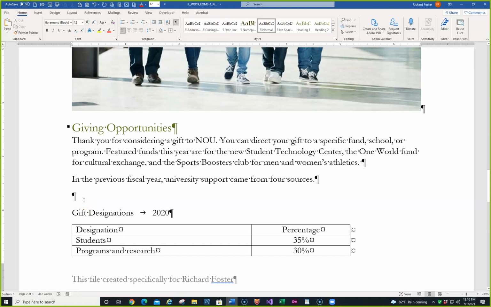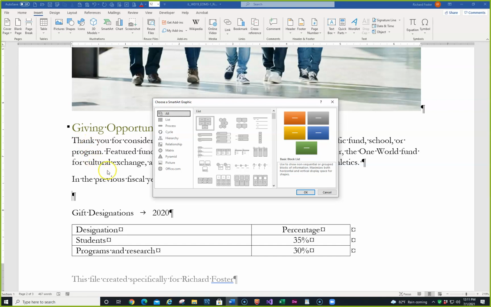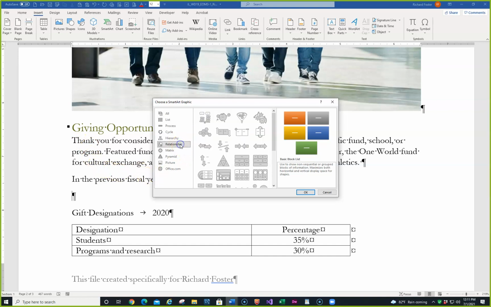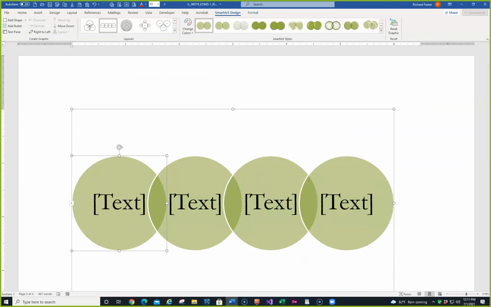Add a linear Venn SmartArt in a blank paragraph after the fiscal. So I put in my notes to make it easy for you to find it. It's under relationship and the last row, first column. It's kind of challenging to find. It just says linear Venn SmartArt, so you would have to go in and look at them all. So let's go into here, and we want to go into relationship. And it says the last row, first column. So let's go down here, and that is linear Venn. Click on OK. And it kind of messes everything up, but we're going to resize it shortly.